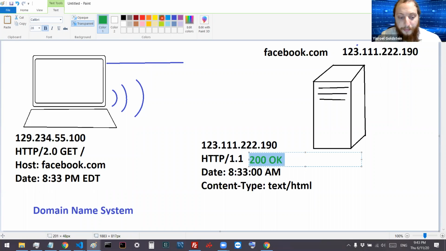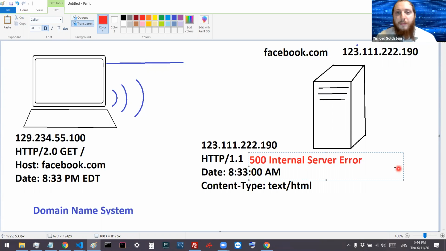Sometimes you can have something like 500 internal server error, which means that something was wrong on the server and it had a problem. It wasn't able to give you back what you asked it for. Maybe this is bringing up some vague memories you guys have sometimes had when you were browsing around on the internet, and maybe sometimes you've come across an error 500 internal server error.